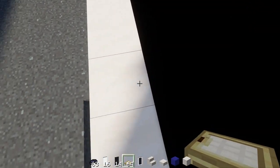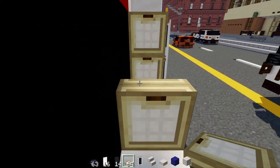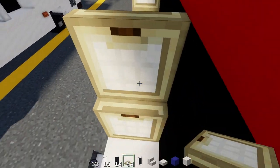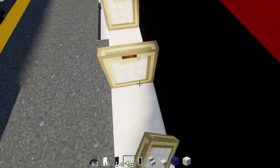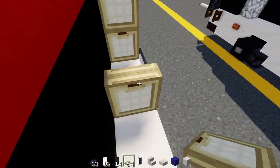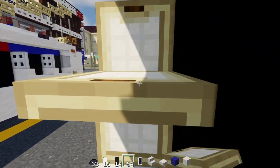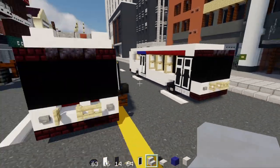And then we'll go right over here, add in a back-to-back of these birch trap doors. So that is going to be one of the window spaces. And we'd go over here and make another window pillar. So that we should have three windows right in this front section. So three windows like that.